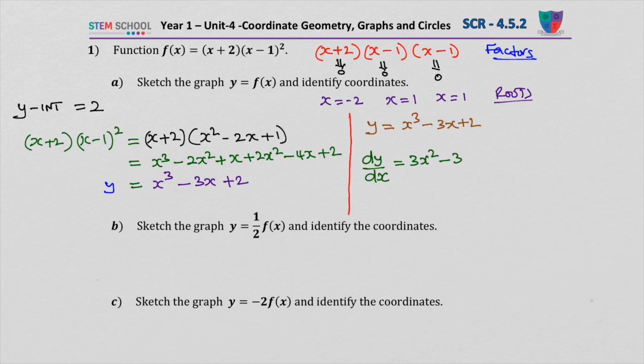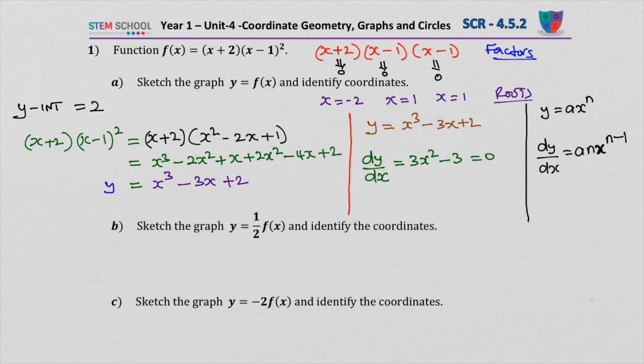The formula I've used for differentiation, I'll write it here. This is the formula I've used for dy/dx. When y equals a x to the power of n, dy/dx will be a n x to the power n minus 1, so you bring the n down. And that's what I've applied here. If you differentiate a constant, you get 0, because the constant itself is times x to the power 0. If you bring the 0 down, it multiplies the 2, so that becomes 0 times 2, and that disappeared completely.